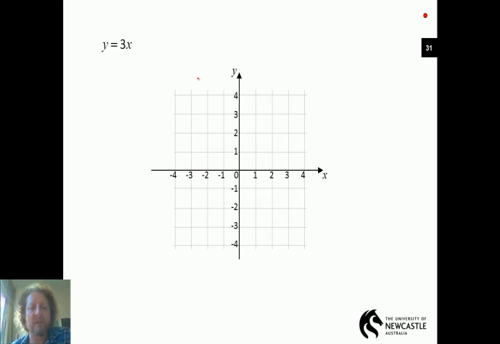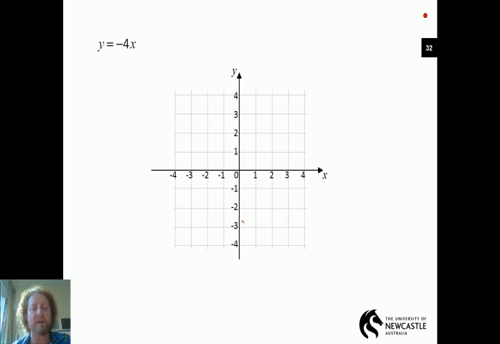Y equals 3x. It might seem off-putting first, but what's the y-intercept? There's no number out by itself, which means I can write plus naught if I want. The y-intercept is naught. How do I know if a line passes through the origin? It's got a y-intercept of naught. There's nothing written out here. And what does a gradient of 3 look like? Again, I put any whole number over 1. For every 1 I move horizontally, I move 1, 2, 3 vertically. I've run out of room again, but just go backwards on the pattern. 1, 2, 3 down, 1 across. Yep, that's y equals 3x. Gradient of 3 through the origin.